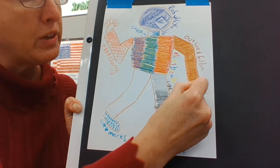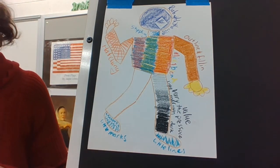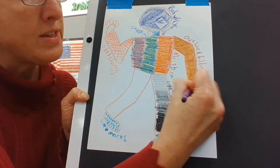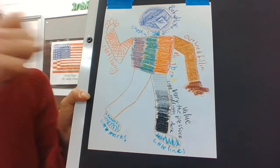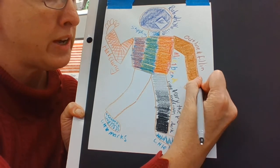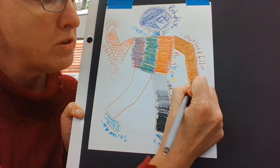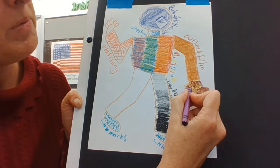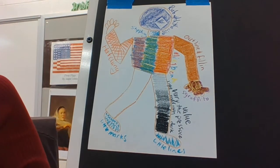And I'm going to come back to that yellow because I want a light color. And in this hand here, I'm going to color in the hand with the yellow. And I'm going to press fairly hard. And then I'm going to come back over it with a dark color. I am going to use this violet. And I'm going to press as hard as I can to go over top of it. And then I can take the back of the marker and scratch in to create textures and patterns and designs. This is called sgraffito. Sgraffito, to scratch. Okay, sgraffito, to scratch. And I always spell it wrong. S-G-R-A, fancy words, sgraffito, to scratch.